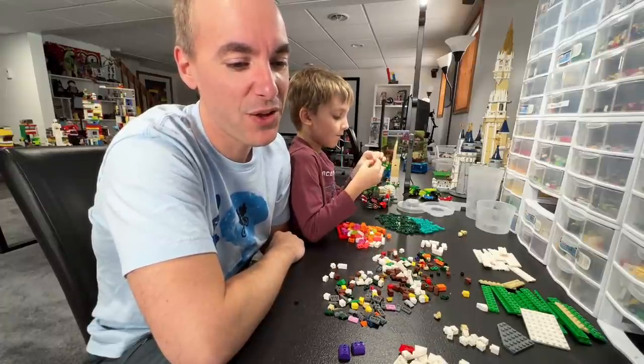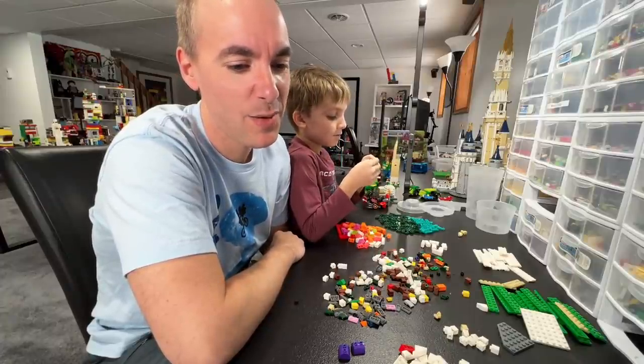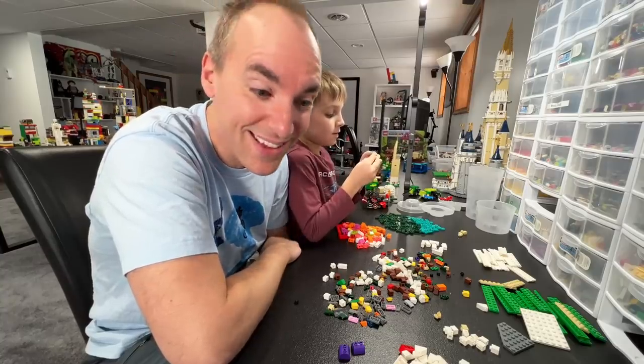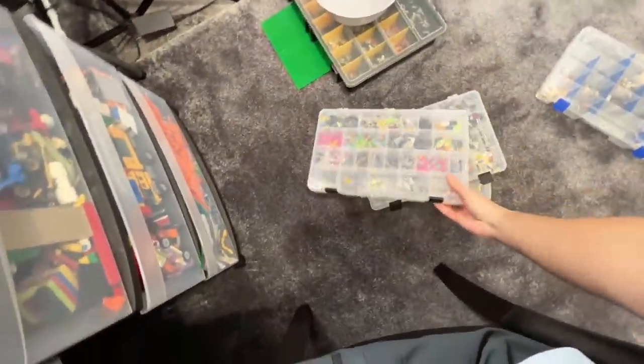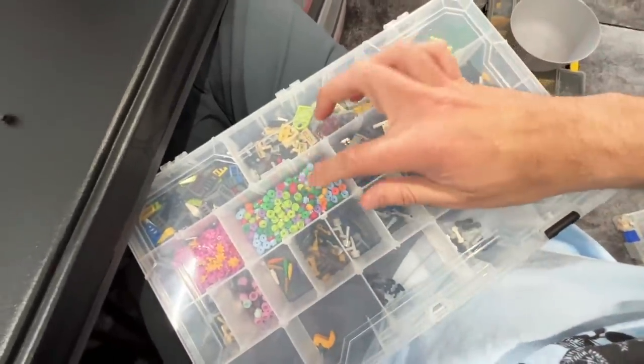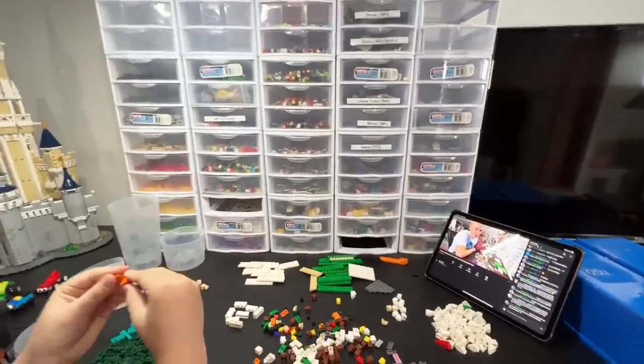Marcus says, I just sorted my Lego collection to make some MOCs, and in the end, placing them back into my Lego box just made me sad that all that work was for nothing. What? You gotta get something like this, my guy. A little thing like this, or if you have smaller pieces, these are lovely for really small things. This is what I used to keep all my stuff in, but when it starts expanding like that, it gets kind of ridiculous, so I go to these. This is just so nice.